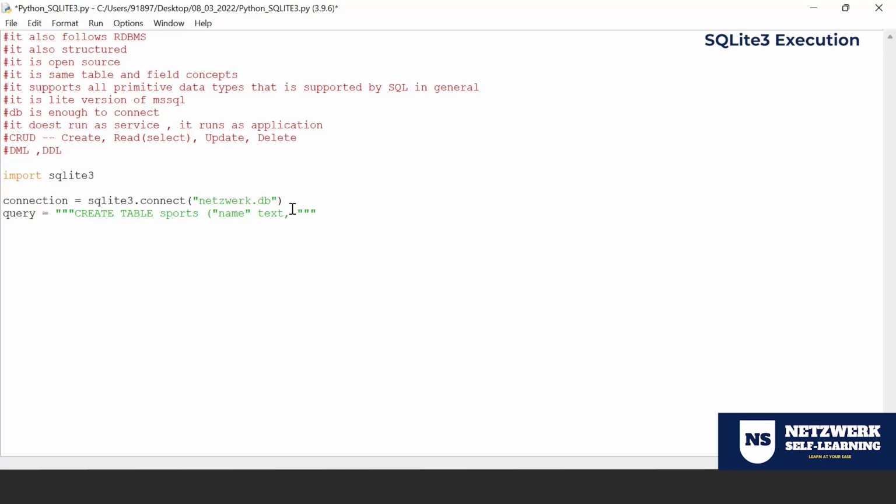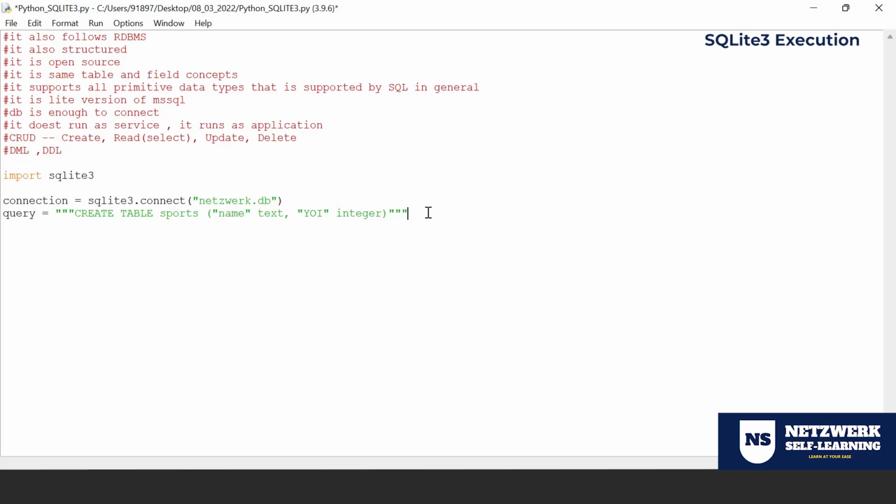Similarly, text, and then year of invention, which is integer, and then you close it up. Now look at that, name and year of invention, YOI, are enclosed with double quotes. Now imagine if we had a double quote at the start, there might be confusion whether to read the complete query or in bits and pieces. So just to avoid this, I am starting with triple quotes.